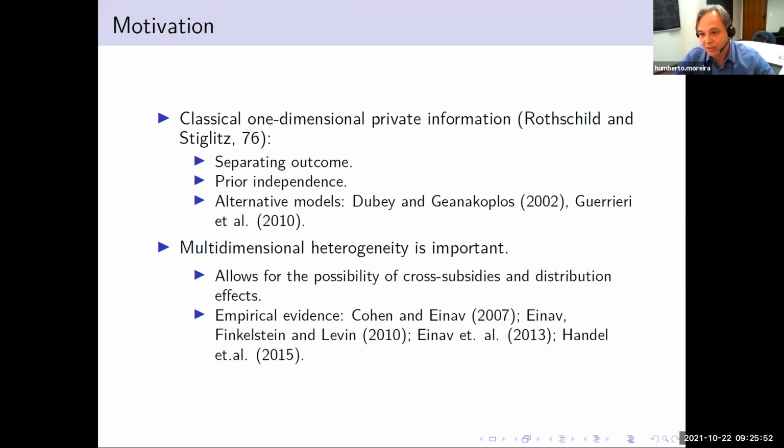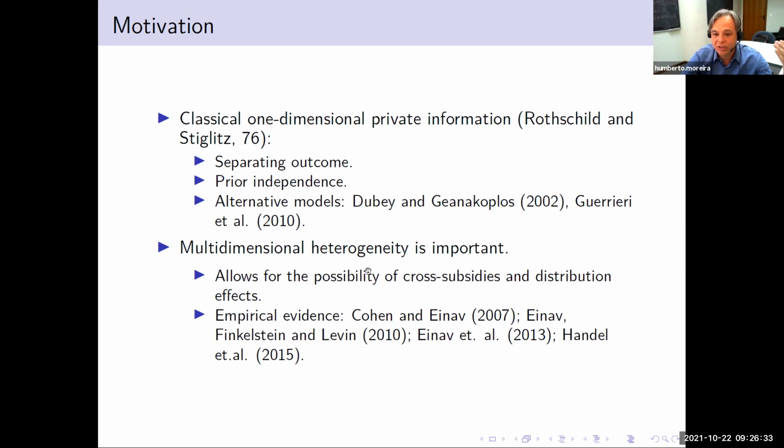Alternatively, there are many papers in the literature that offer some implications when you think the world is a little bit more complex in terms of the dimensionality of risk. And just to cite two of them: Dubey and Giannakopoulos present a model where you get some pooling in equilibrium in this environment of price taking. Kerry-Arisheim, in a different setting of buyers and sellers of assets, propose a multidimensional type model. But we argue that multidimensional heterogeneity is very important in the insurance model, since it allows first for the possibility of cross subsidies and distributional effects that you're gonna see.